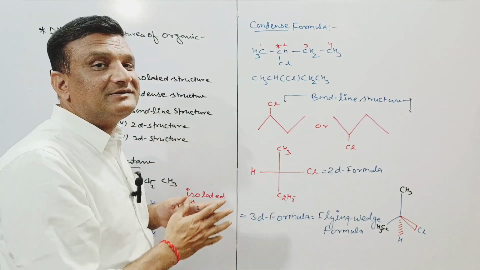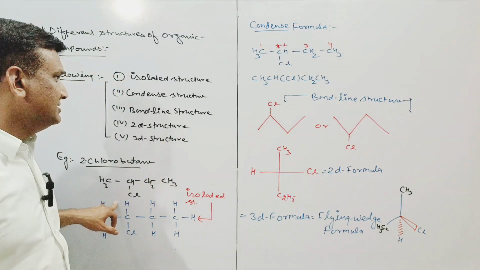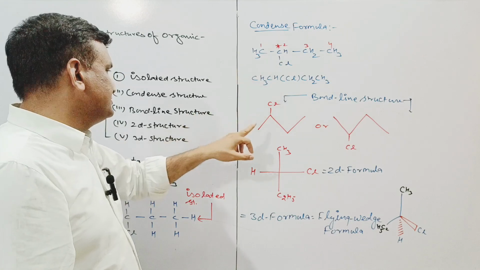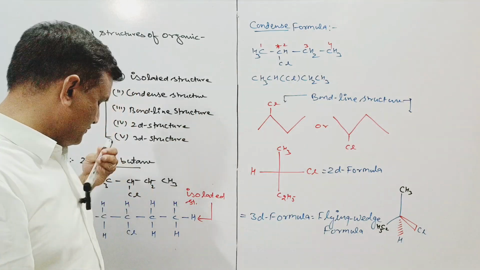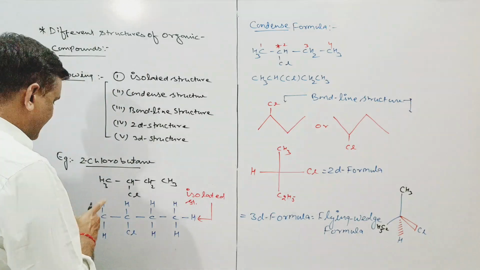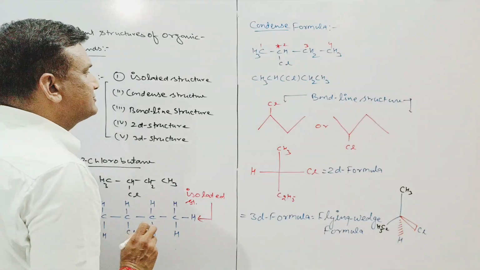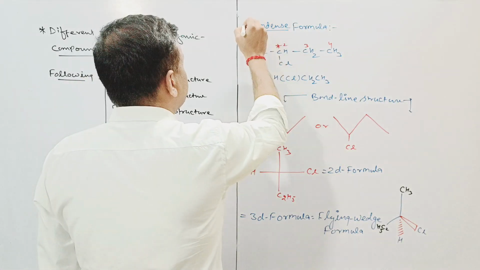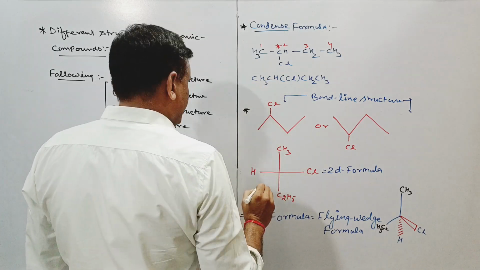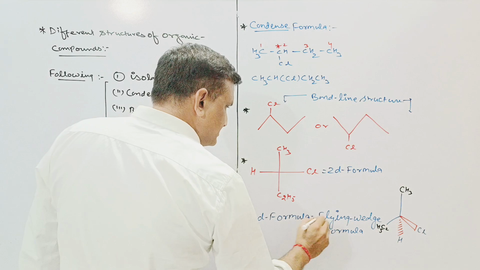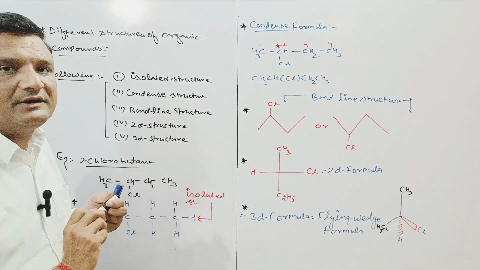ये था आपके पास में प्रैक्टिस रिगार्डिंग टू दिस 5 फॉर्मूला. First is your isolated, second is your condensed, third is your bond line, fourth is your 2D, fifth is your just 3D. So we can take them as important also. This is the star as isolated, this is the condensed, this is the bond line, this is the 2D structure, and this is the 3D structure. These are the important structures of the organic compound.